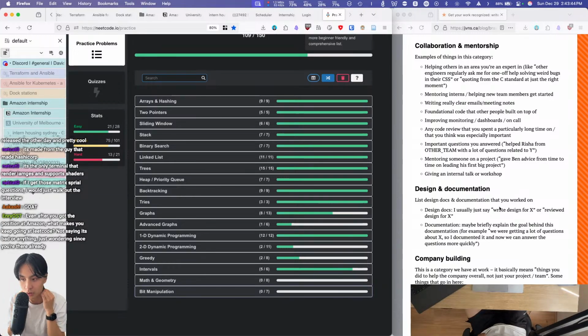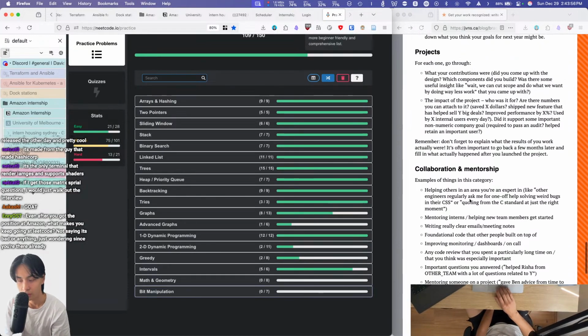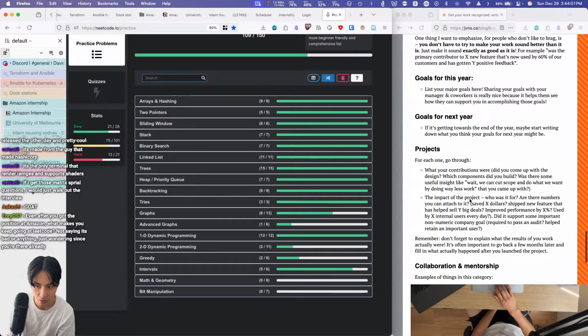Important questions that you answered, or pressure from other teams. Mentoring someone on a project. Giving an internal talk or workshop. Yeah. More like I'm on the receiving end of that. So projects, the impact and the contributions.